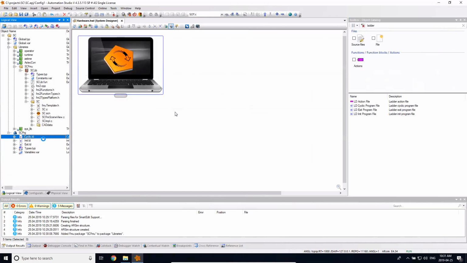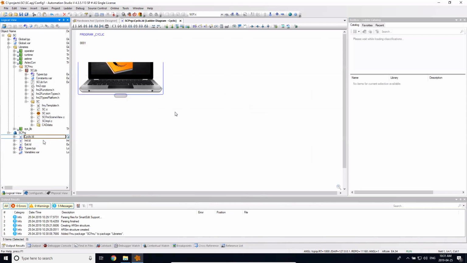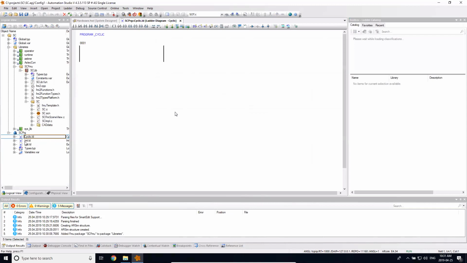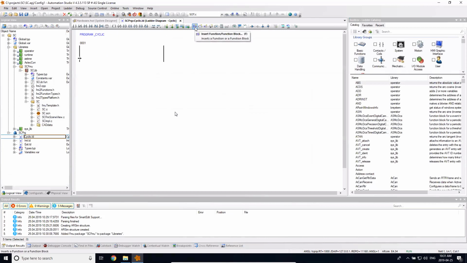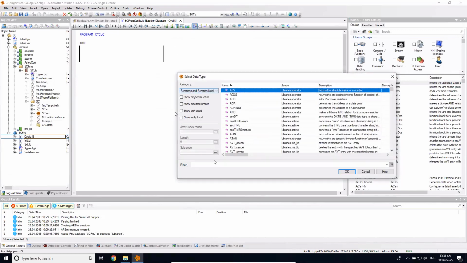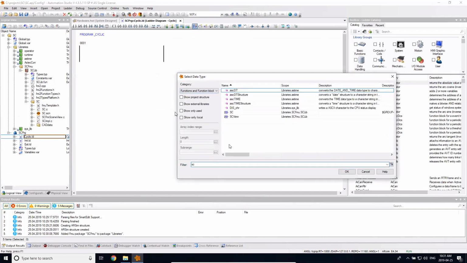So I'm going to open up the cyclic. The cyclic is the one that's going to be running continuously versus the initial and the exit. Once I'm here, and also the same kind of flow and idea would work if you're creating this in, say, a C program or in structured text, what I want to do is insert a function. So I click this button, and I can search for my SC. So this is my slider crank. You see that this is what was brought in from my FMU.